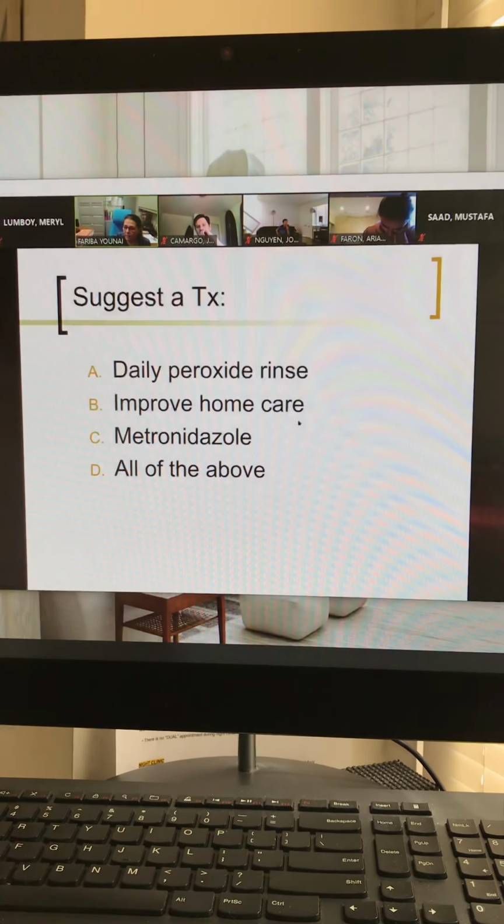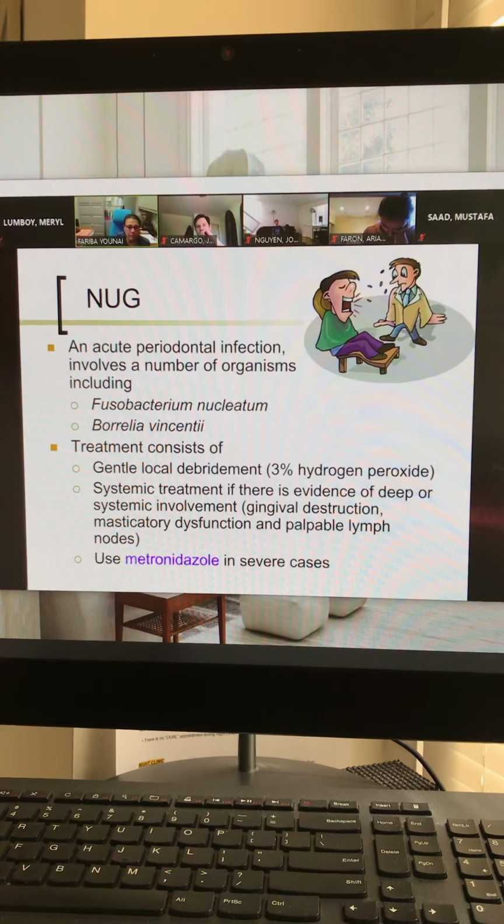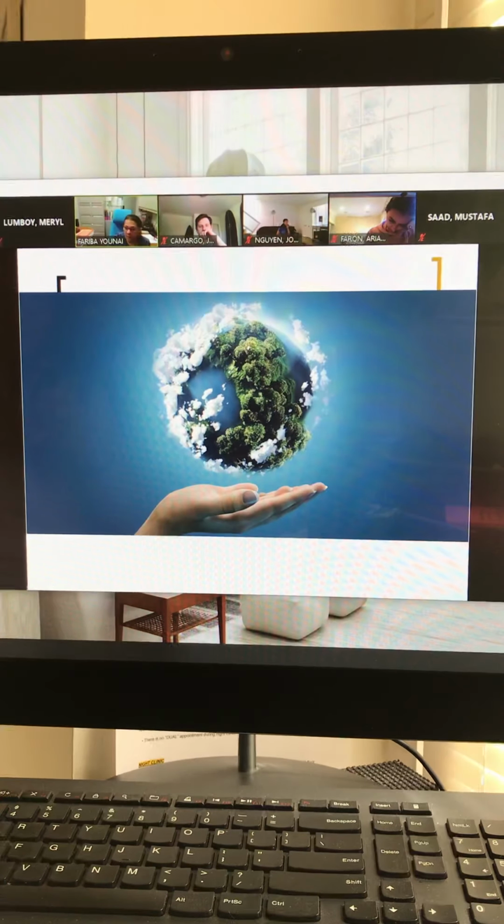And in terms of a clinical diagnosis, the best thing that we can go with is a possibility that this is necrotizing ulcerative gingivitis. The organisms involved in this, you remember, are Fusobacteria and Borrelia vincentii. These are gram-negative anaerobes that are strong periodontal pathogens. And for the treatment of NUG, there is always a recommendation to use a peroxide. And if you are going to do systemic treatment, you want to use something that is effective against spirochetes, and that's your metronidazole antibiotic.